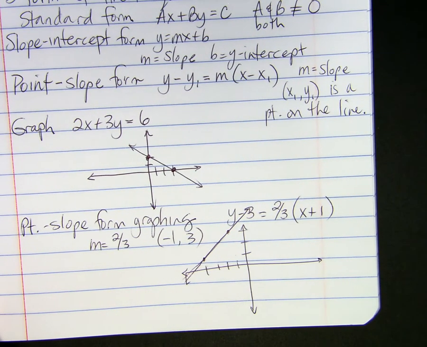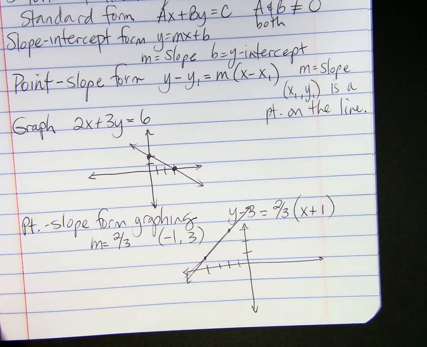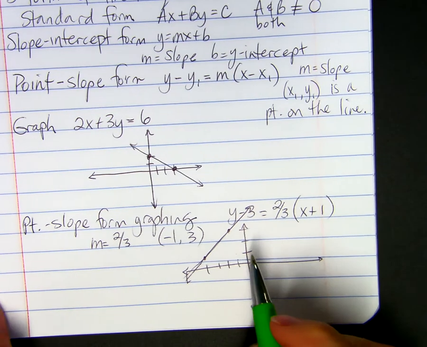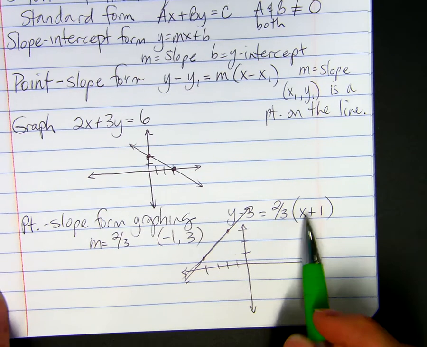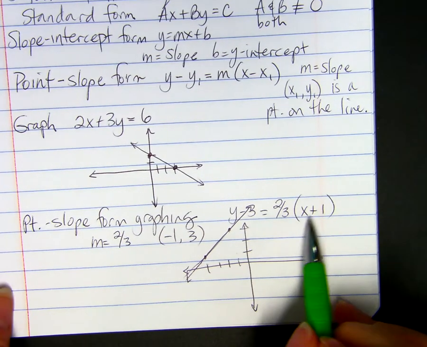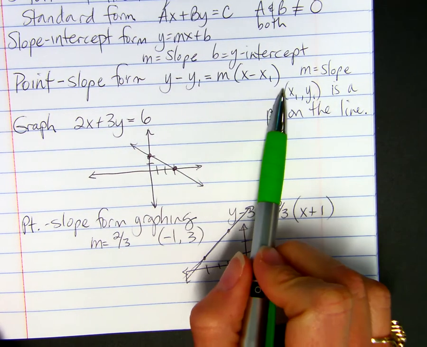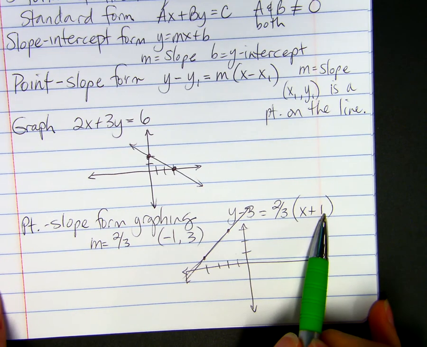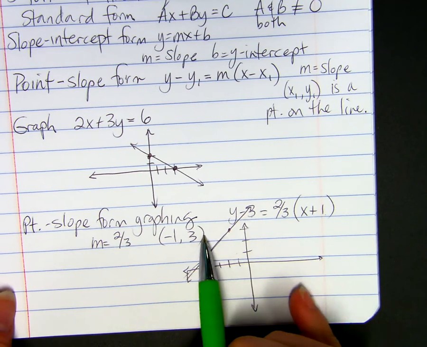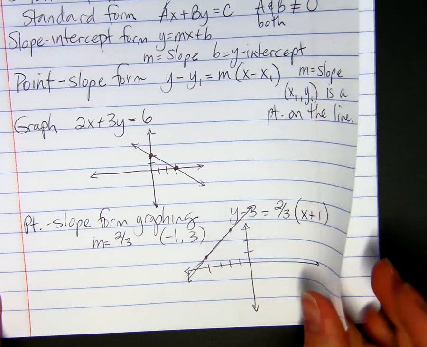Justin? So when you're in point-slope form, the x and y point that's in the form, they're going to be opposite numbers. So like the x plus 1 is going to turn into a -1. Yes, yes. So in the point-slope formula, because in the formula you have a minus y and a minus x, when you see the numbers, it'll seem like the opposite. So the y was 3 instead of -3, and the x was -1 instead of 1. So yes, it's always going to be opposite if it's in point-slope form.